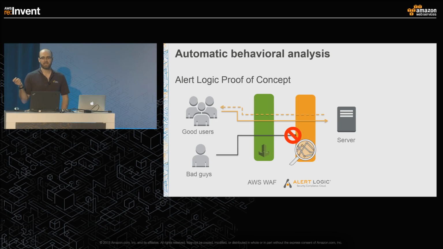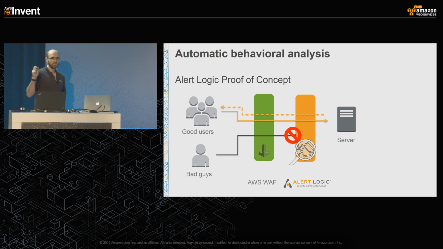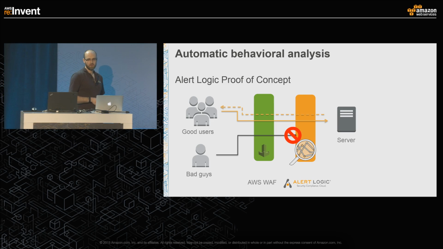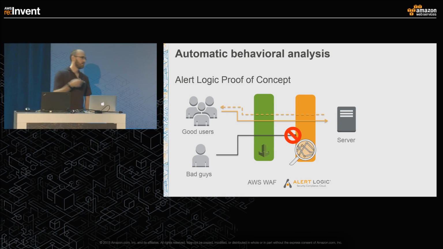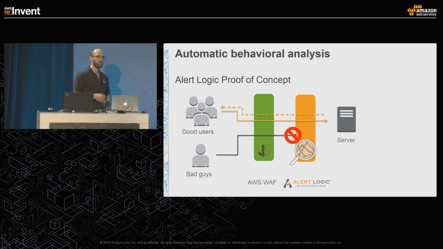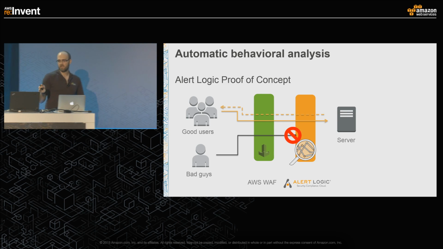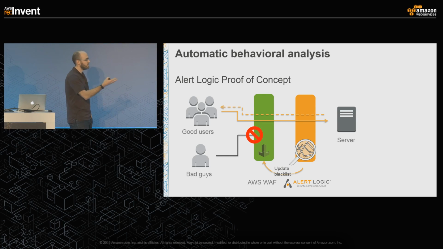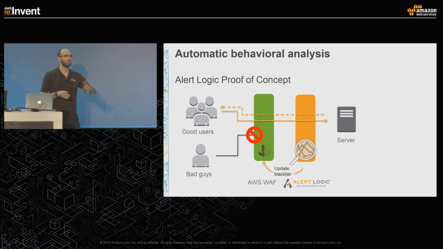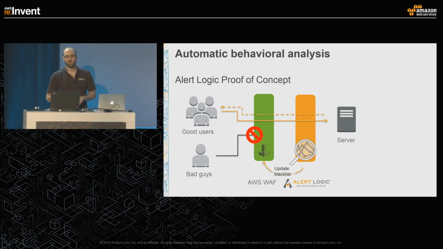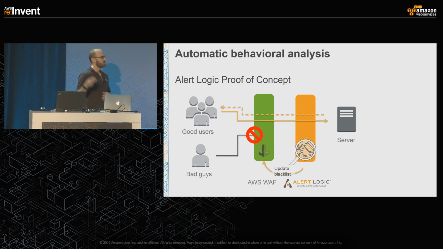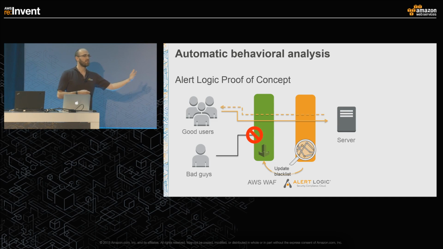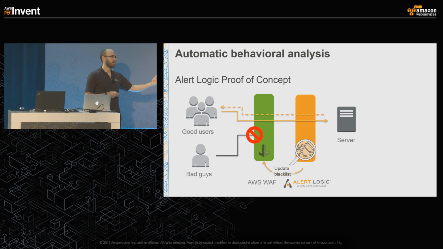AlertLogic in particular actually has a working proof of concept that uses one of their inline WAF appliances in the AWS cloud that is in line with all of your traffic. They're running their analysis on that traffic, and when they identify the bad behavior, they block it initially here, but then also trigger an update through the AWS WAF API to an IP list that customers configure so that blocking can occur at the edge. And the useful thing here, the combination of these 2 things gets you the best of both worlds. You get that out-of-the-box automation from the AWS partner solution, and you get the benefit of that in front of CloudFront, in front of any cached content that you might want to protect.